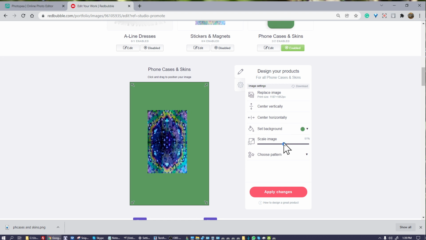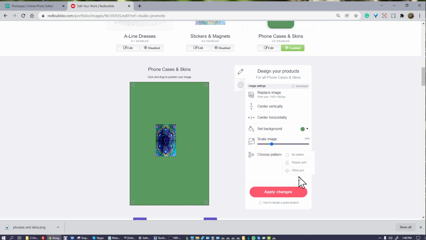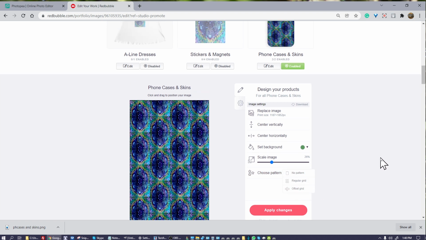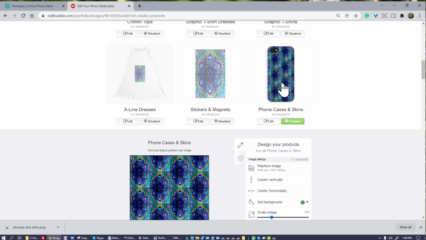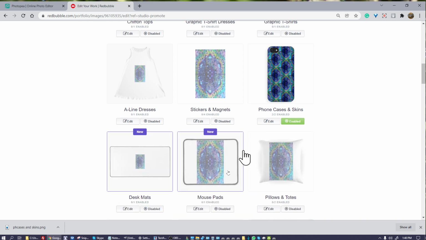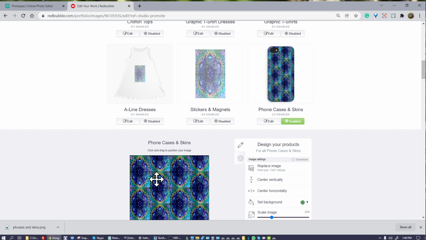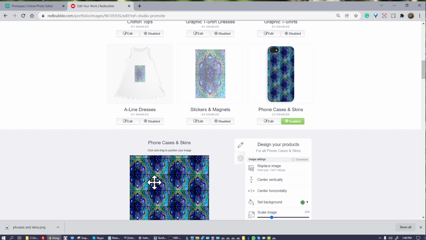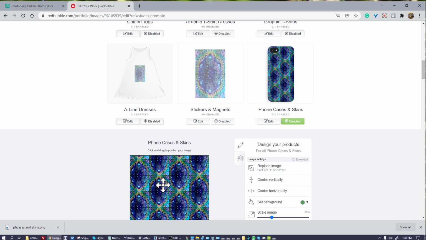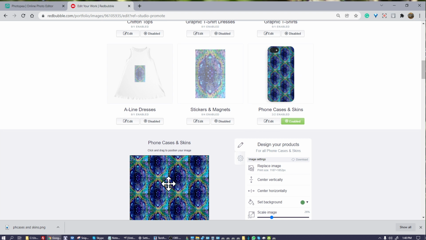Oh, it kept my background color. So if I go to, where was it, 29%. See, I remembered. Let's do the off-grid. Oh my gosh, I have to go in and redo. Whoops, that's not what I meant to do. Don't do it up here. You have to do it down here. Okay, so let me see. I do that sometimes. I'll put this up here and it's like, no, no, no, I have to do it down here.